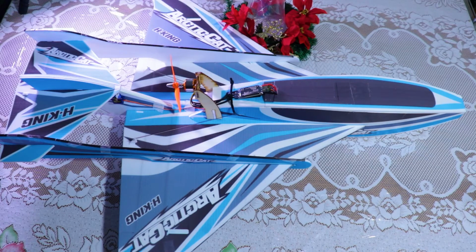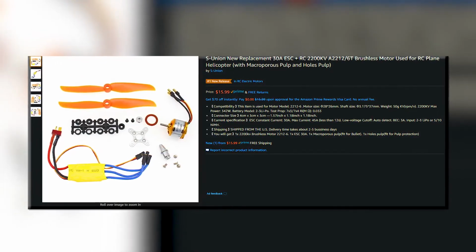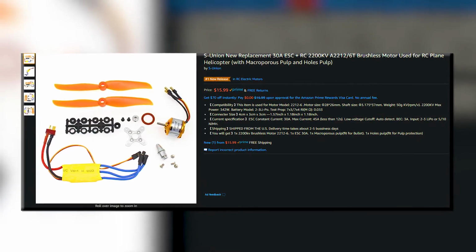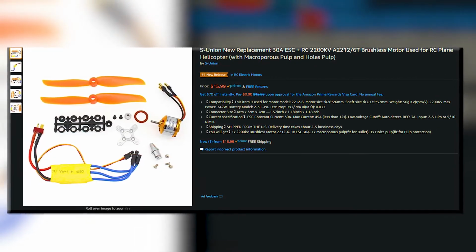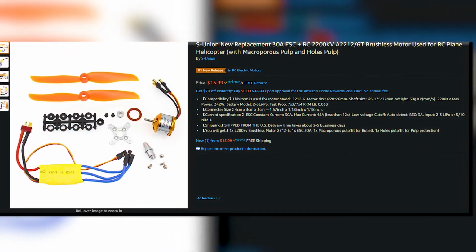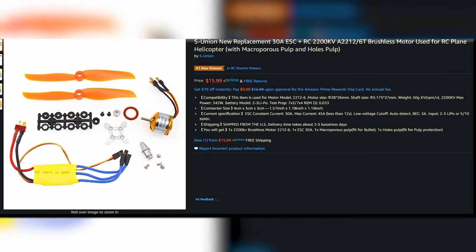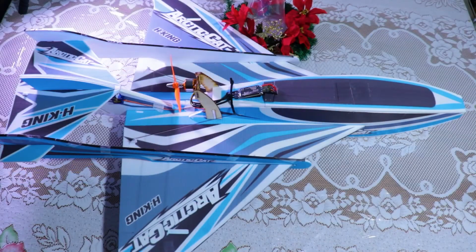So instead of using the gem fan motor, I use this motor. Whatever this is, I'll put it up on screen. This motor comes with the standard 3.5mm bullet connections for the ESC. It came with the metal cross motor mount thing. It also came with an ESC and two propellers that actually work. Now if you plan this build out properly, you could actually use the ESC that came with this motor, but I didn't because one, I really wanted to use this reversing ESC, and two, that motor has Dean's connection instead of an XT60 connection.